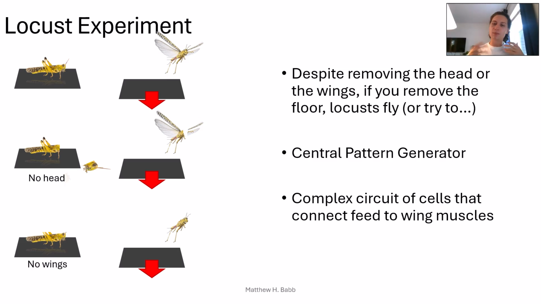And so this is a beautiful demonstration of how neural mechanisms, not just high-level brain control, can generate behavior. And so I really like this example. It's a bit morbid, and so I do apologize, but it is really interesting to show that some things can happen, like reflexes, even without having access to the brain.